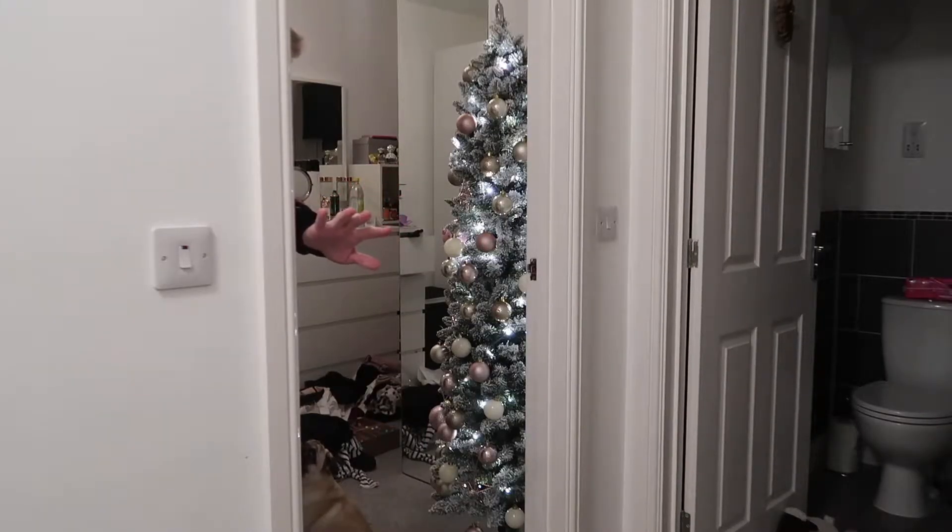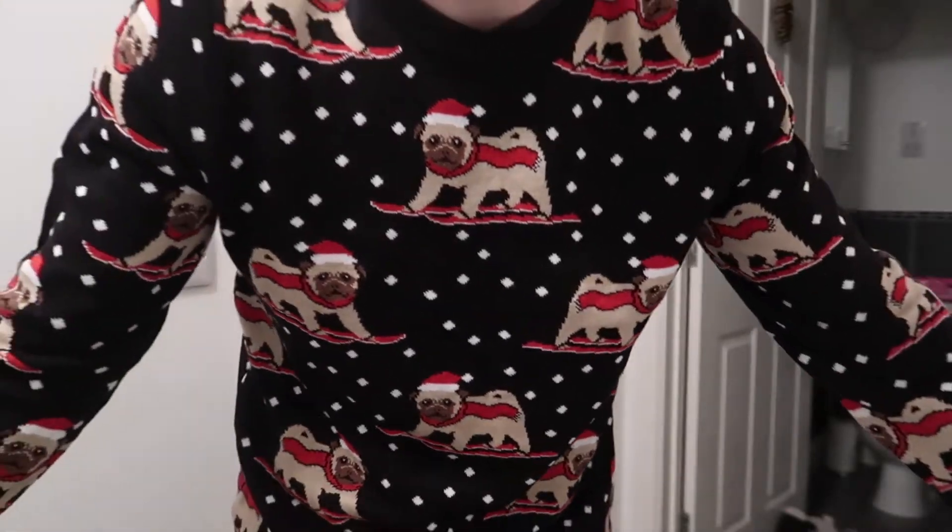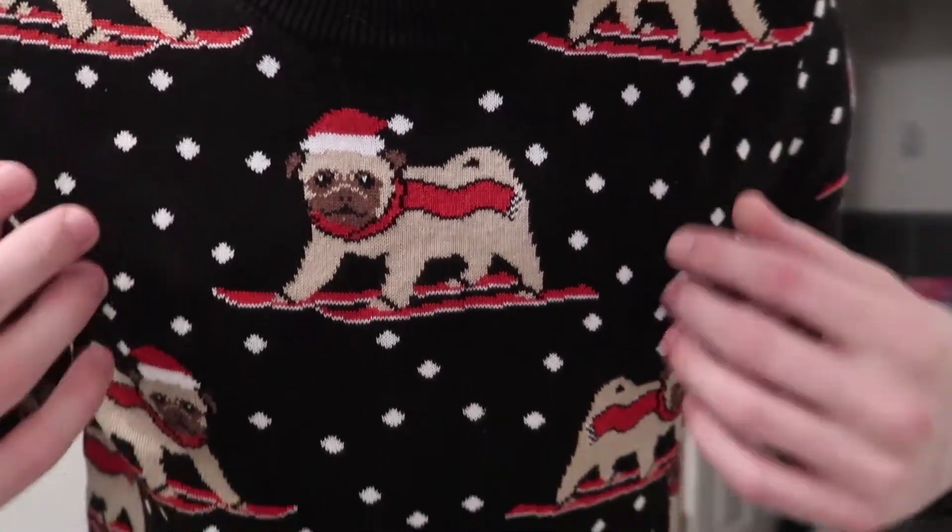But speaking of Christmas jumpers, I want to show you this. Are you ready for this guys? I'm not sure you're ready for this, but I'm coming out. Look at this Christmas jumper! How amazing is this? Pugs on skis. This is from Topman. It was 25 pounds and it was the best 25 pounds I have ever spent, because not only is it a Christmas jumper with pugs on it, it's black. I tend to wear black, white, and grey just across the board. Christmas jumpers are always navy and cream, and I always want black and white, and this is black, so I can wear it with everything I own.